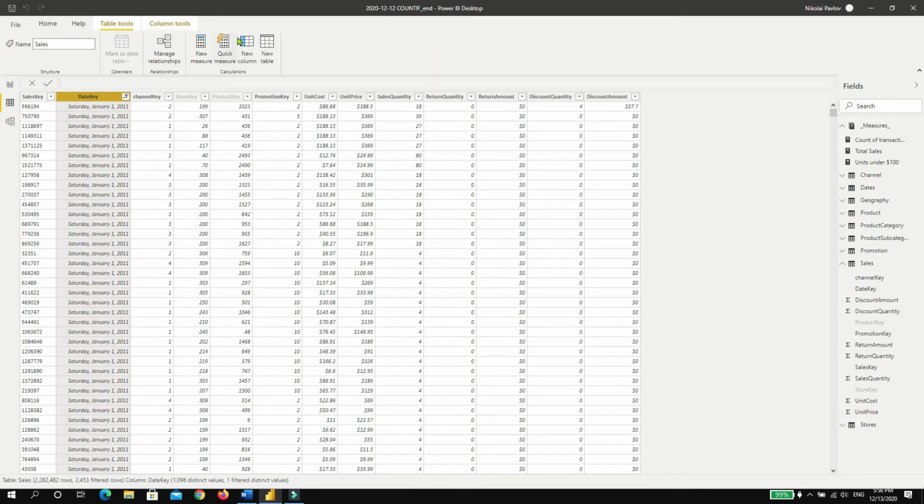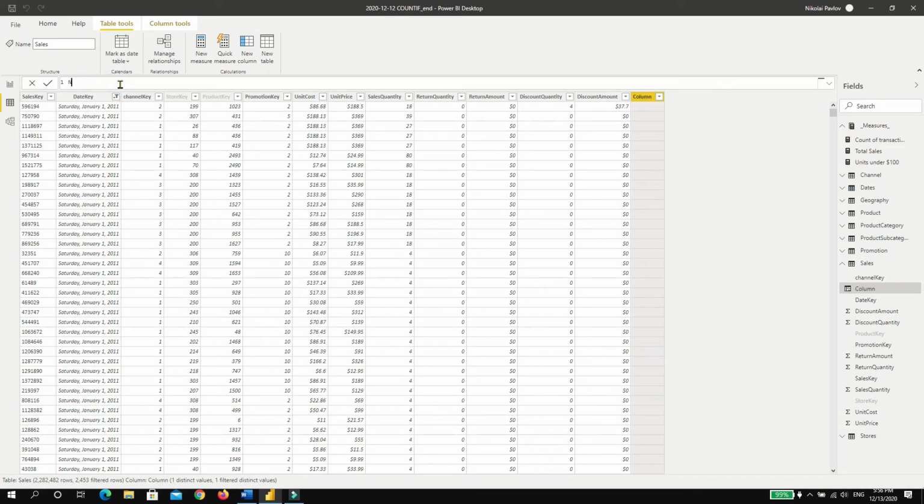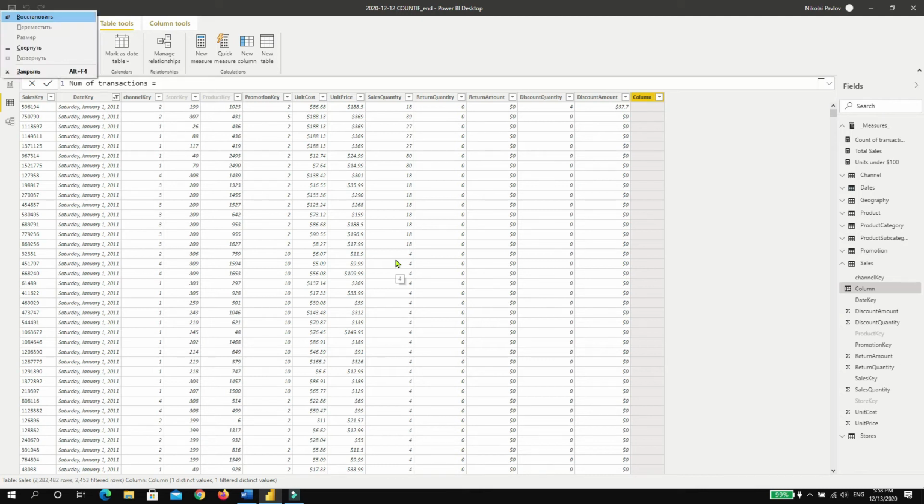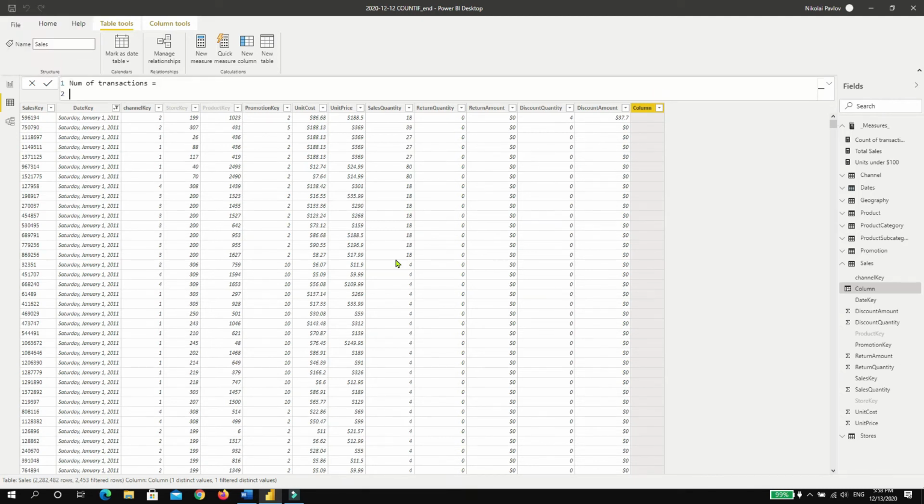All right, so we create the calculated column, and we're going to name it Number of Transactions equals to... To make the formula a little bit easier to read, we're actually going to use variables here. We'll introduce a variable. Let's name it CurrentRowDate, which just equals to the DateKey.